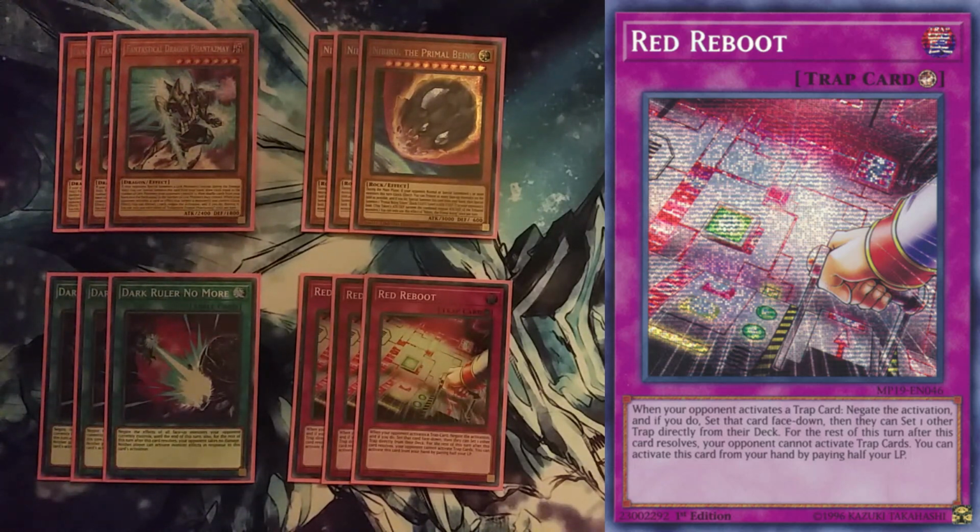Phantasme is not good in every case where you want Red Reboot. The only deck I think you would potentially put Phantasme and Reboot in is arguably Altergeist, because they are a bit more reliant on Meliseek to get their multi-faker now that it's at 1. Drawing into Reboot isn't really going to happen as much, but drawing into Nibiru or Dark Ruler could definitely realistically happen, as well as drawing Twin Twister and helping unbrick your hand. So there are a lot of really good applications for just having Phantasme going second.